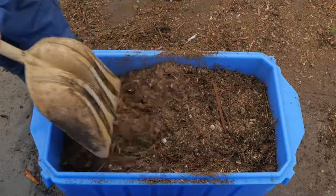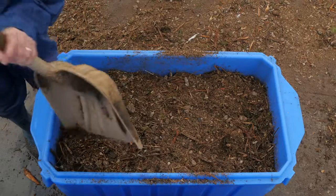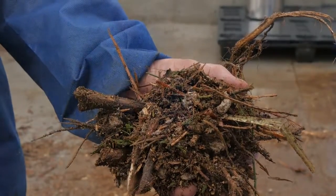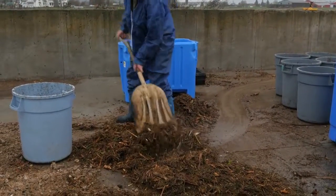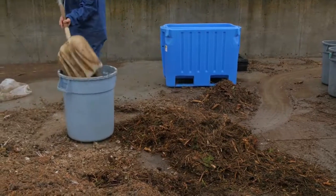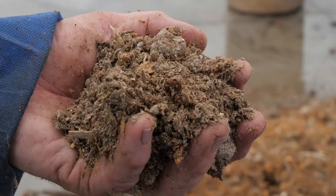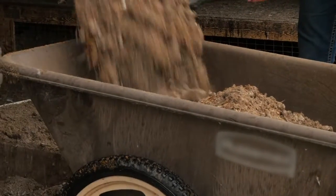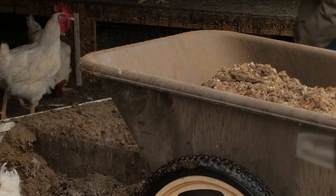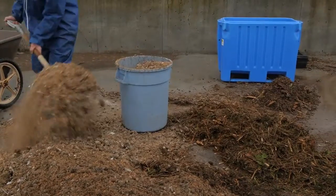It is best to bury the carcass at least six inches below the surface of the material. Ground green waste or yard waste is an excellent material for composting the carcass in because it contains energy and it is porous, which allows air to move through the material. Adding some poultry litter to this green waste provides additional energy to speed decomposition. We recommend using some of the litter from around where the animal died, if available, as this litter may also contain disease-causing organisms.